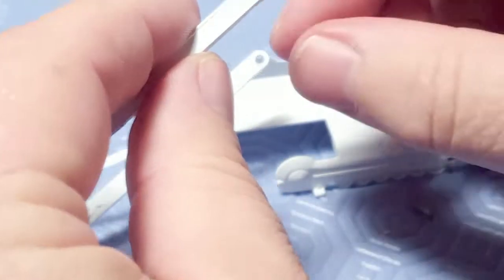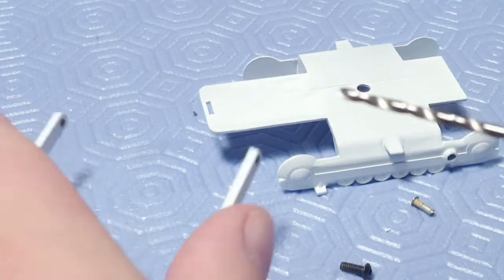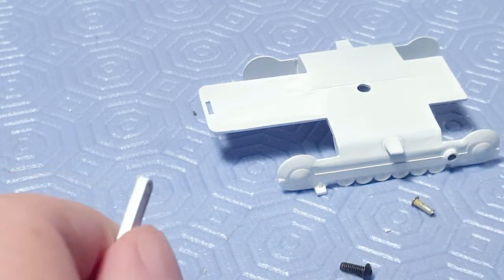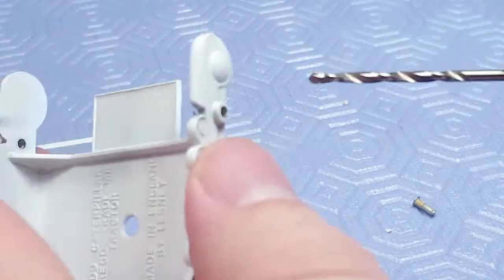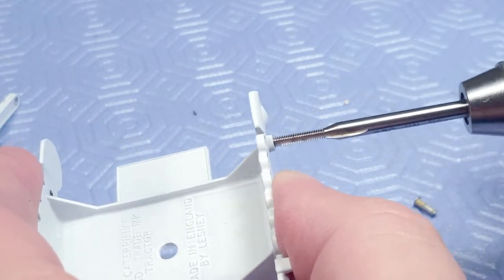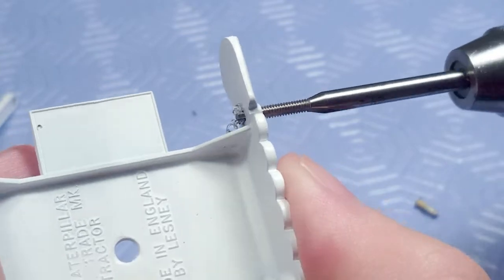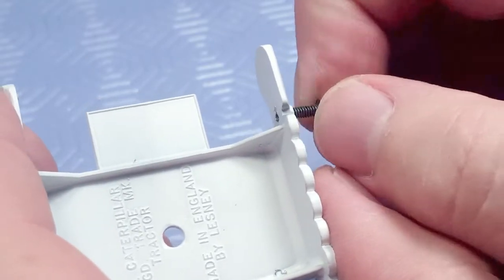Here's the shovel — the rivet goes in there but I'm going to replace it also with a 2-56 cap screw. It's a little bit too small, so I shave off the hole so the screw fits in there. Because it's small I can then go into the base casting with a tap drill — originally smaller than the tap drill size. This is a 2-56 tap, so the screw will go through the shovel over the clearance hole and it will go into the base with the thread.